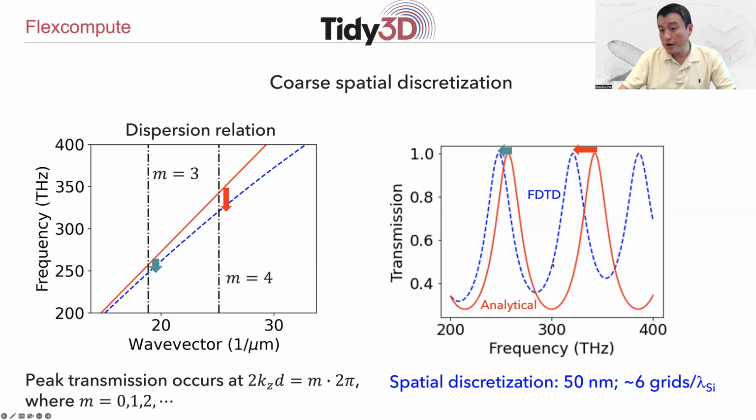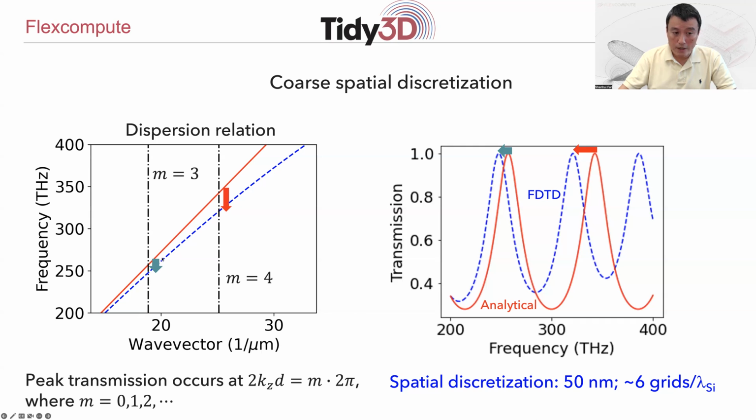Now you can see that there are substantial differences between the FDTD and the analytic results. In particular, you see the frequency differences of these resonance peaks between the numerics and exact analytic results. And these differences can be understood by analyzing the corresponding numerical dispersion relation. So the resonance corresponds to a fixed wave vector where the round trip phase is 2 pi. And you can see that for these resonant wave vectors, the frequency differences here correspond to the frequency difference in the dispersion relation between these two systems.